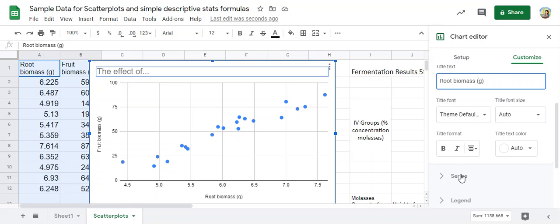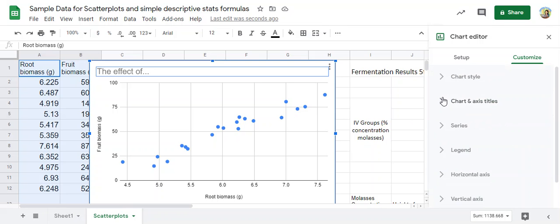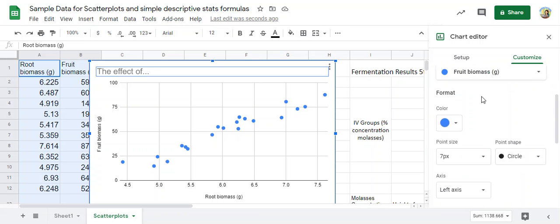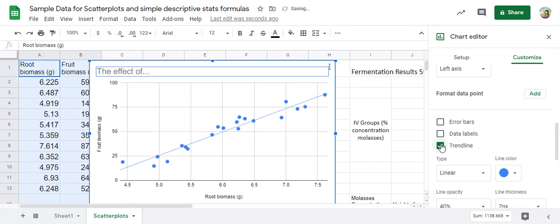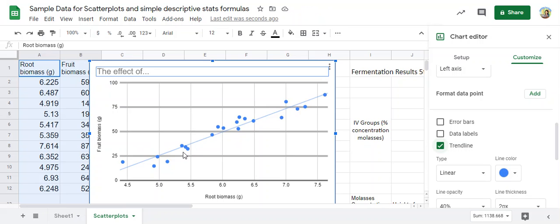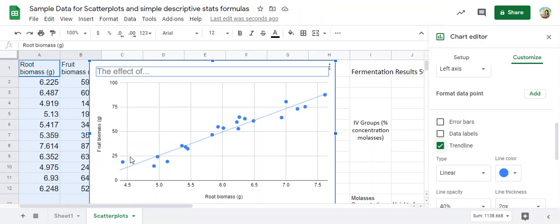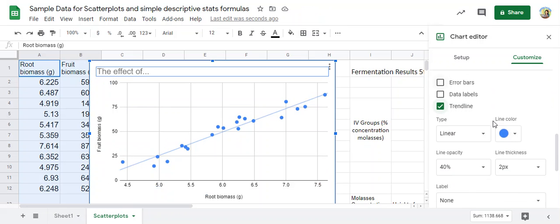I remember those days. Another interesting thing, because you've got all these different customized options, if you go to series, you can keep scrolling, and you can add a trend line. And that trend line is nice if you're trying to make predictions about the relationship between how these two variables co-vary, how they vary together. So it can really help your predictions. You need to have linear data for that. They're not giving you options for other kinds of trend lines.